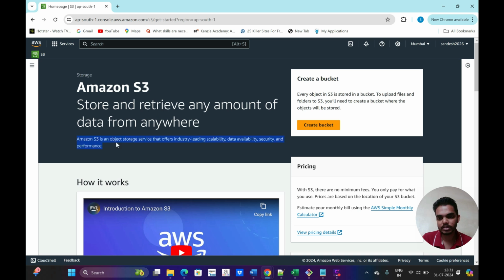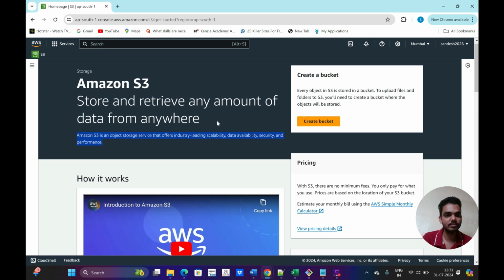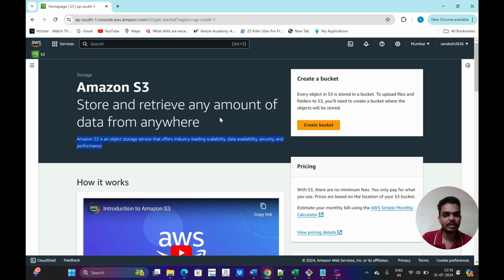The definition is: Amazon S3 is an object storage service that offers industry-leading scalability, data availability, security, and performance. Generally you can consider it like a secured online hard disk, and you can store any type of files there. I will explain more on S3 later. Let's first create an S3 bucket now.